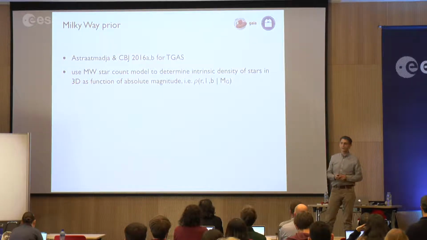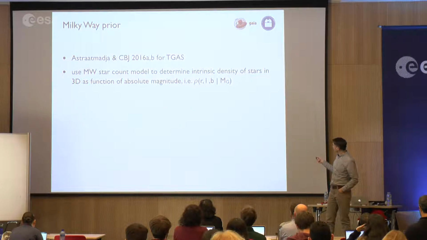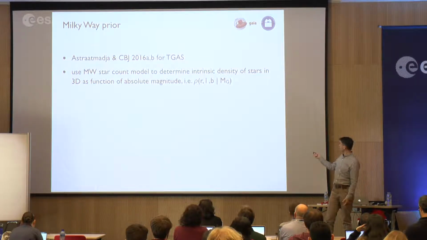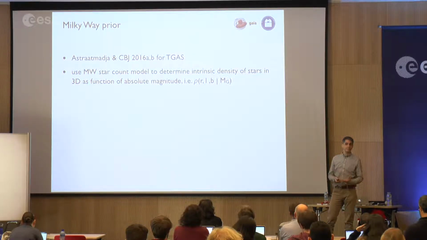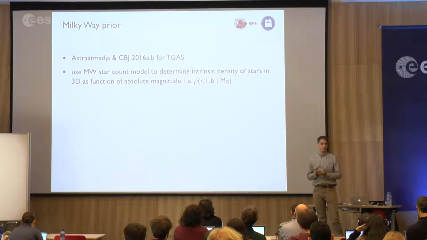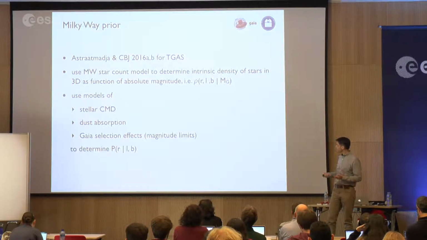We used previous observations here to basically determine the intrinsic density of stars in a 3D distribution, as a function of absolute magnitude. So we essentially build up a 3D density function for stars, which also has a dependence on the absolute magnitude of the star. Okay, so it's somehow realistic, according to what you understand realistic to be for the galaxy, of course.